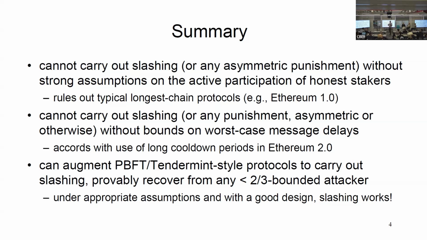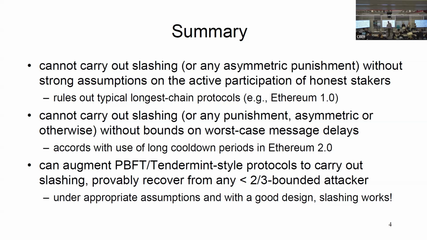Okay? So those, I would argue, are perhaps the two biggest, at least conceptual, changes at the merge. Proof of work to proof of stake, from pure longest chain to the addition of a PBFT style finality gadget. Our first impossibility result implies in particular that neither of those changes alone would have been sufficient to get provable slashing guarantees. It was essential to actually make both of those major changes at the same time.